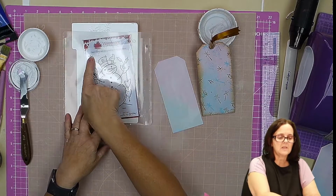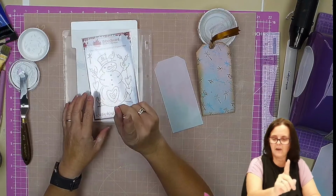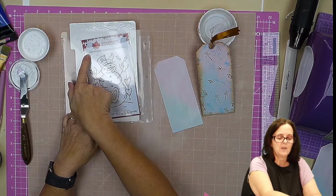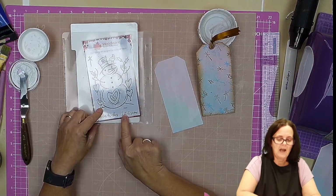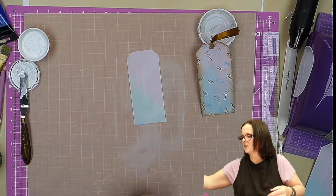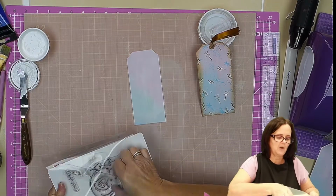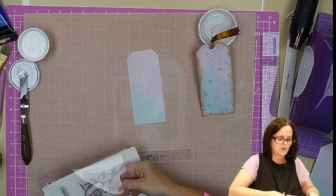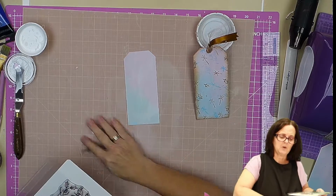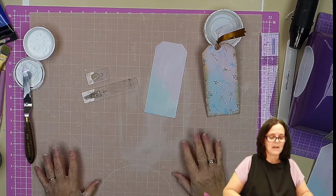I used this little bit here, and I also used the holly, but I decided on this one. We're going to use this little piece here, and we're going to use the Let It Snow just to put some interest on the back there. So it helps if I get the stamps out. Now I've already put them onto some acrylic blocks, and I do apologise for the state of my acrylic blocks. They are a little bit messy.